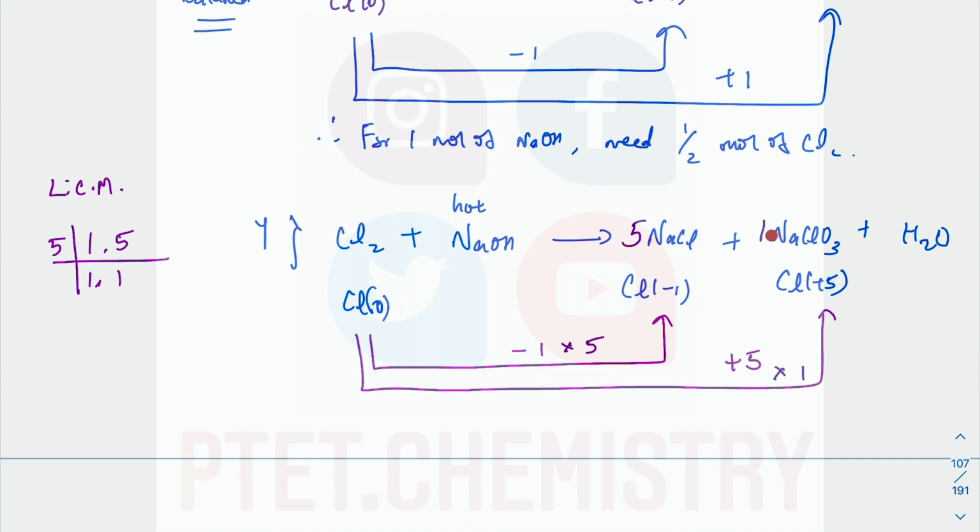So since I got this number already, there's 6 sodium, so there is 6 Na, and there is 6 chlorine. 1 plus 5 chlorine is 6 chlorine, so I need only 3 Cl2. There's 6 hydrogen, so I need 3 of that. And the oxygen is 6 altogether. 3 oxygen plus 3 oxygen is 6. Sodium is balanced, chlorine is balanced, everything is balanced. Alright, using changes in oxidation number to balance chemical equation is not in group 17. It is part of redox changes in the AS syllabus for redox.